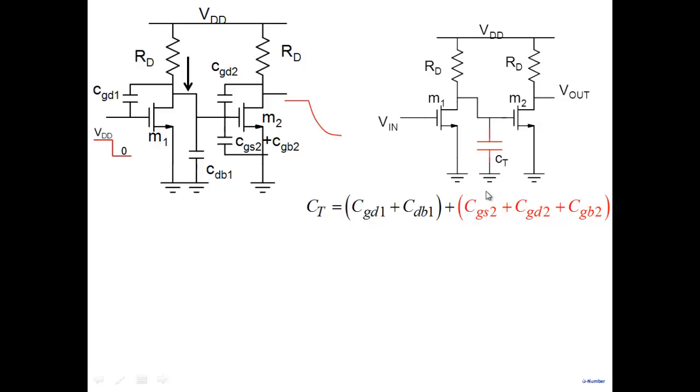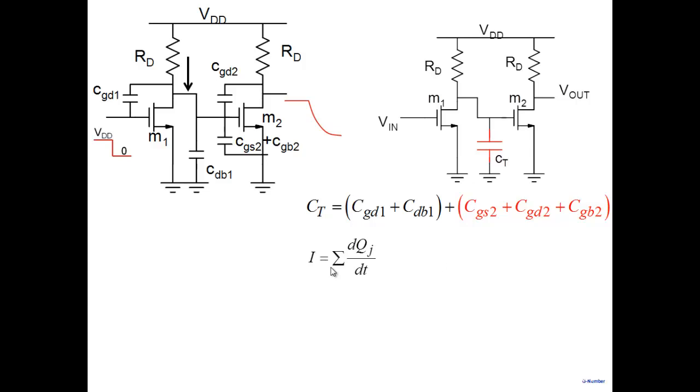And that's a valid point, because I see a capacitor connected between here and here. There's a capacitor connected between here and here. There are only three capacitors connected between this particular output node and ground: CDB1, CGS2, and C gate to body 2. But what about these? I've included a gate to body also in the expression here. How come we are writing all of these with respect to ground? So yes, this is an approximation. Let's look at what is happening.